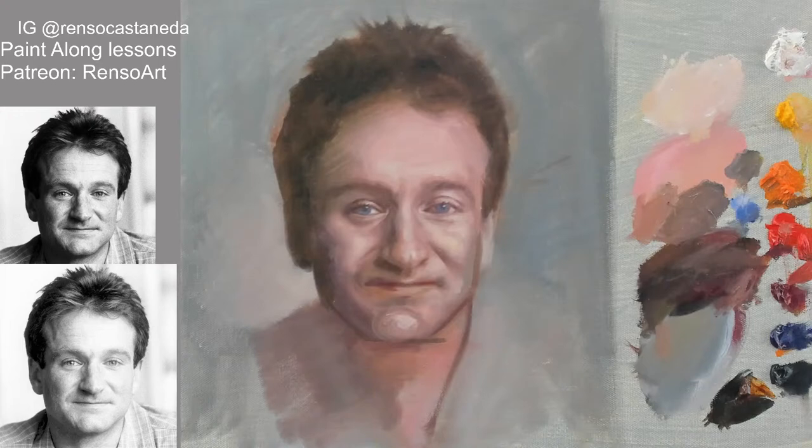Yeah, I think I'm getting close, but it looks like a younger version of my painting. But you know, that happens when we paint. We make people younger, we make people older, usually older. When we start working on more and more details, we end up making people older. But let's see what happened.